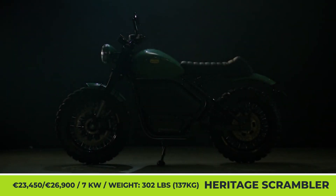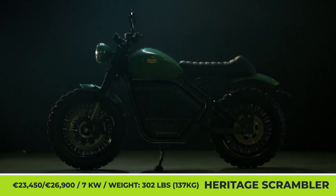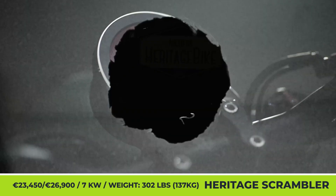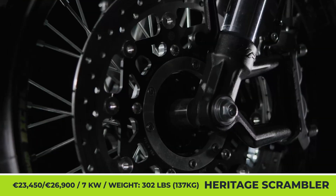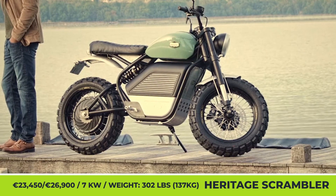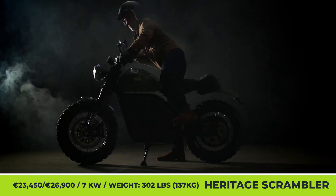Atelier Heritage Bike Spirit Scrambler. The looks of this electric scrambler were influenced by the motorcycle heritage of the past century. The two-wheeler is based on a black tubular frame and has a round vintage headlight, a large faux fuel tank, an elongated bench seat, and a set of knobby tires.